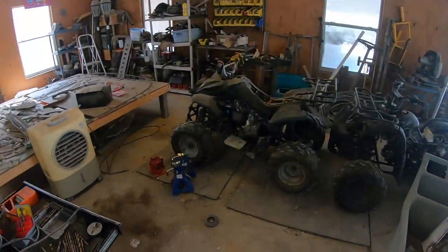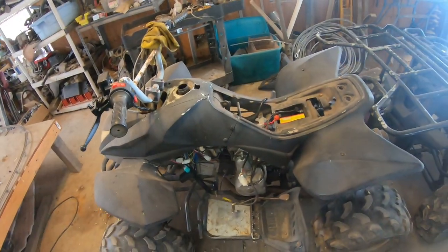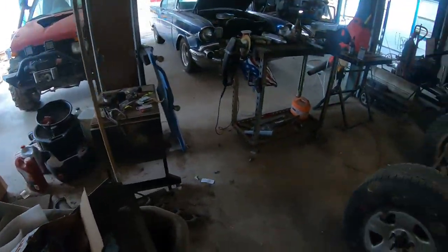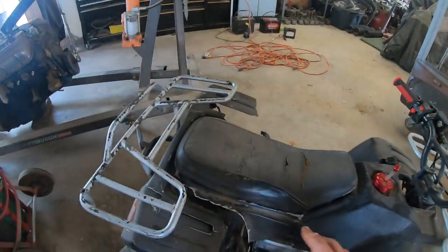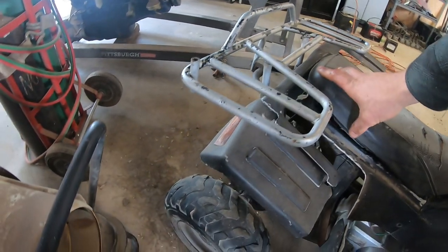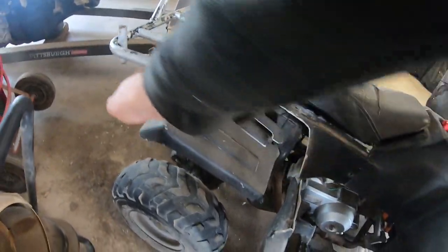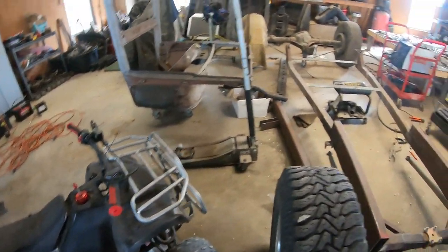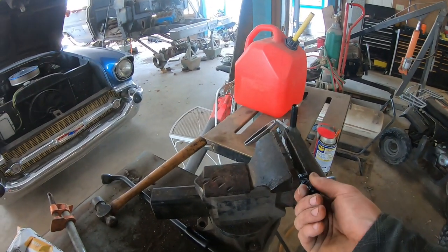Been cleaning this place up a little bit here and there. I got three quads I gotta get. These two have no spark, they're fresh harnesses, and I'll go into diagnosing that once we get on them. This one runs, it's got a fuel tank leak, and I'm gonna make a new section here. It's gonna be probably diamond plate because it's easy. Just trim up this original part and make some fender flares that come up here and kind of spice it up a little bit. But yeah, I'm just gonna keep messing away with this thing.